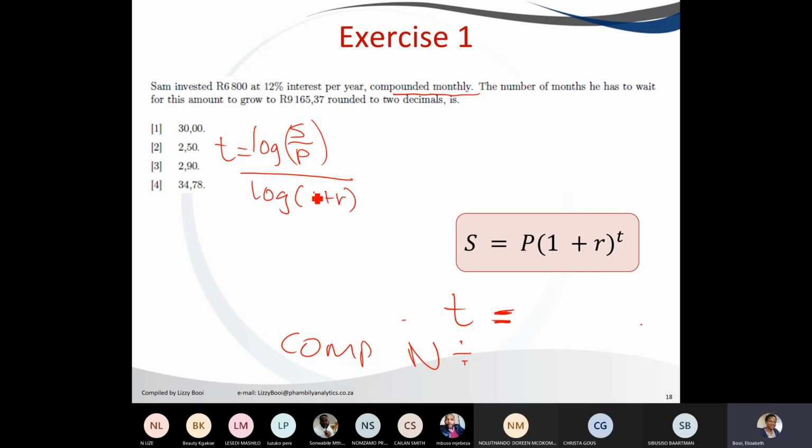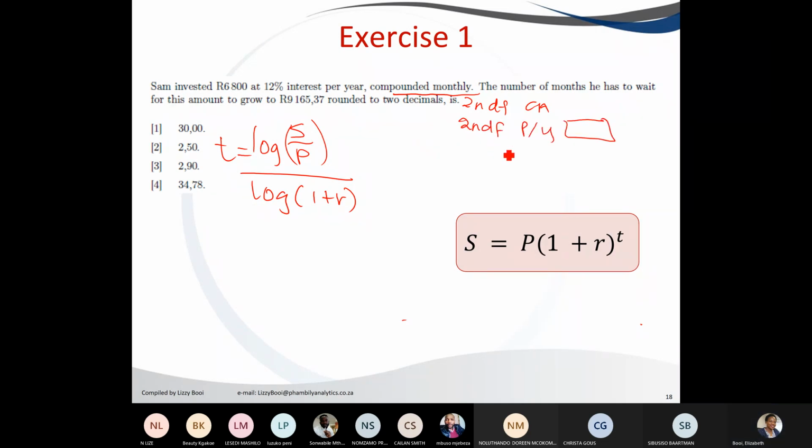Those who are calculating using the financial calculator steps, remember, I'm going to put blockies and you just fill in the missing parts. Second function, CA. So the first step that you need to do while I write the formulas for you is to identify what you are given in the question. Second function, CA. Second function, E/Y, E and T. So where I wrote the blockies, you need to fill them in with the correct answers.